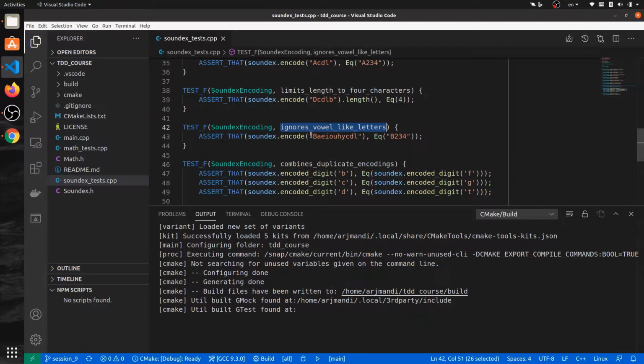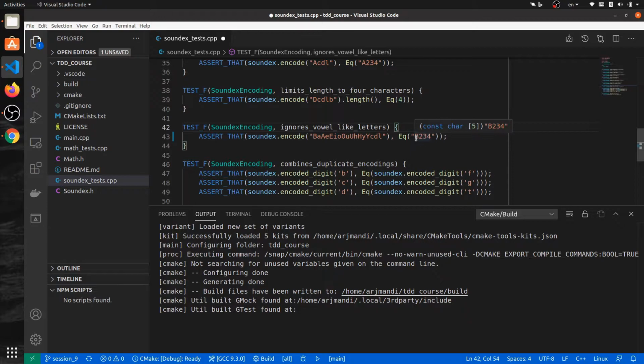We can update this test case to verify our concern. Let's do it. We can add another uppercase A, and we can add an E at this point, and then an uppercase O, and then a U and H, also an uppercase Y. And it should return the same result.